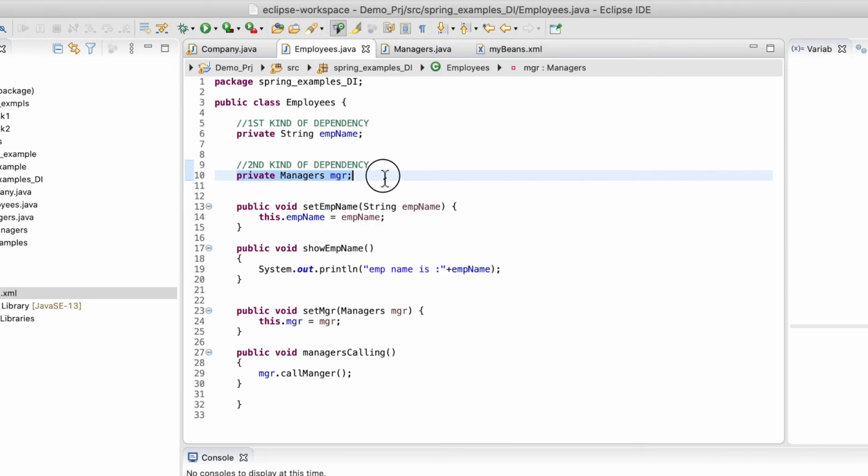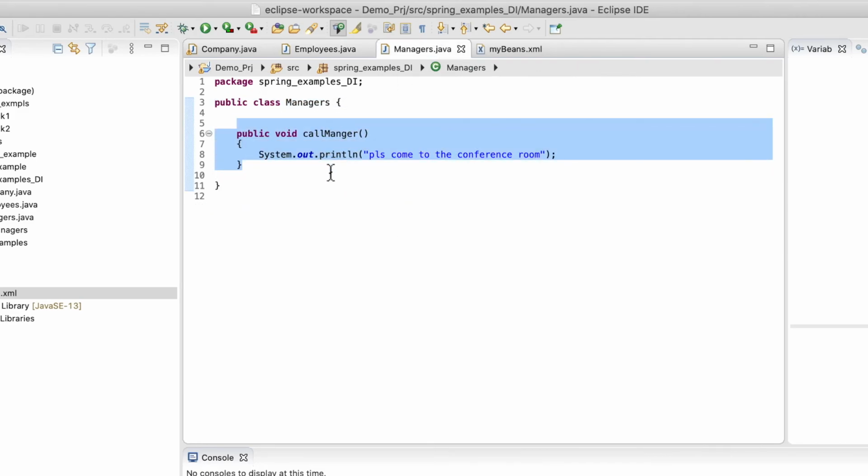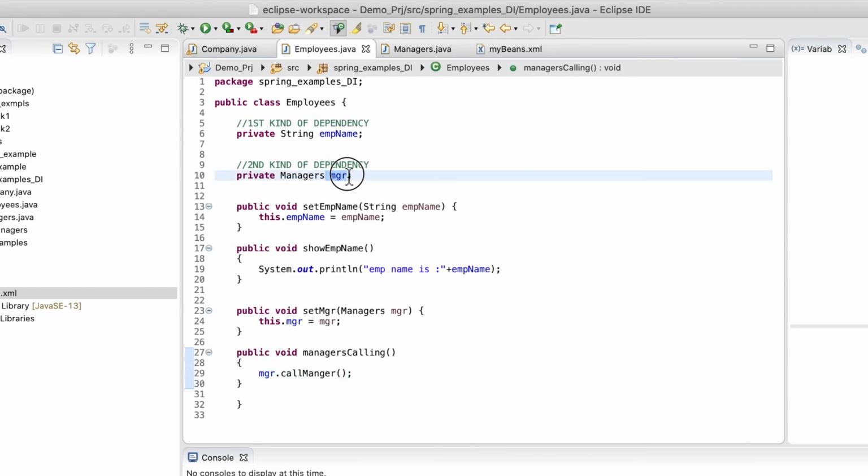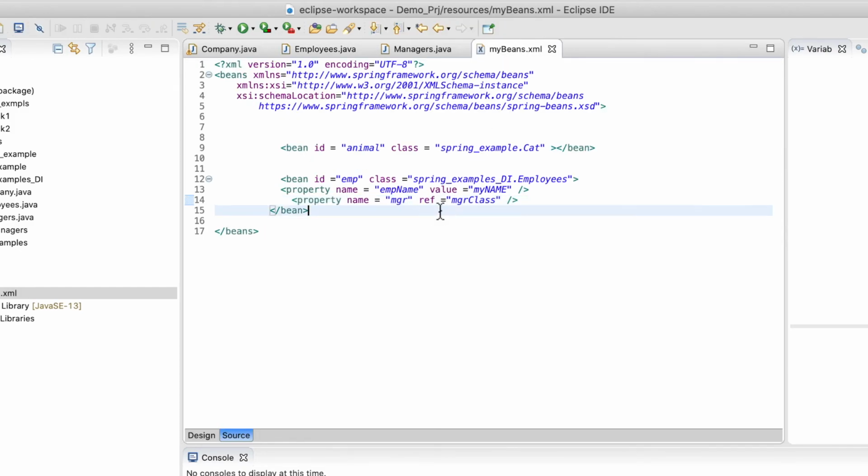This is a different kind of dependency where you just need the reference of this object of this class, right? You just need the object of managers class, and using this object you are calling the actual method call manager inside your managers class. So in this case you don't have to insert any values inside the variable, you just need the object of manager class, and using that object you are calling the call manager method, right? That is why here you have to use reference. You don't have to use value, you have to use reference.